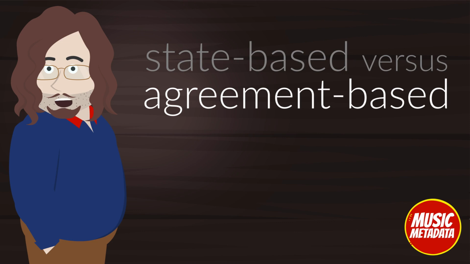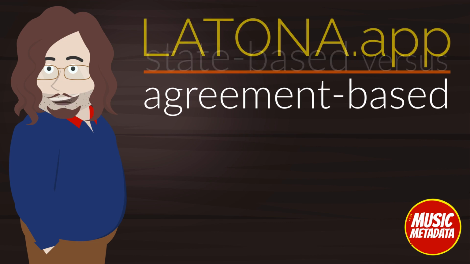The right way to do it in this century is to store immutable copyright data, as well as all agreements, and calculate states on the fly as needed. What immutable data means is explained in the video linked above. Let me state clearly that I will not show you exactly how Latona does this. Speed is one of its core competitive advantages. But I will tell you as much as a good developer can reverse engineer from Latona.